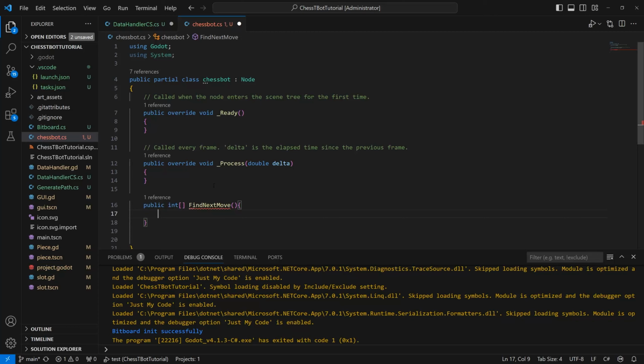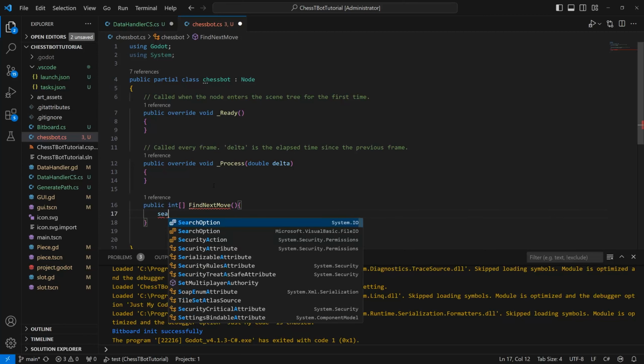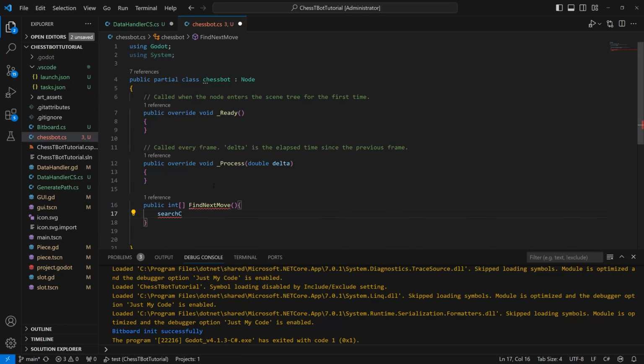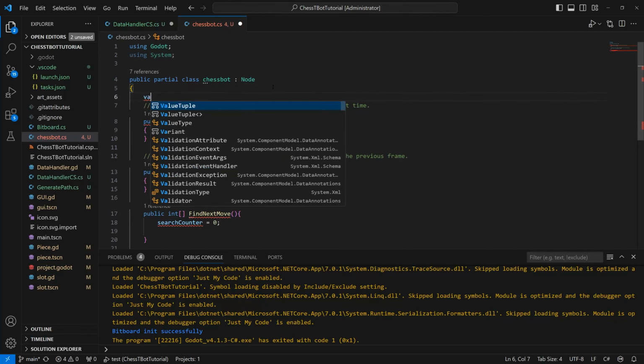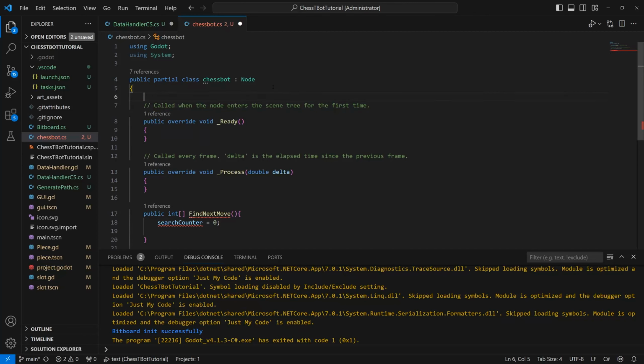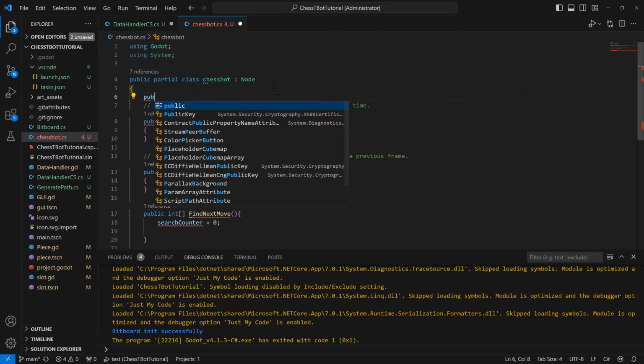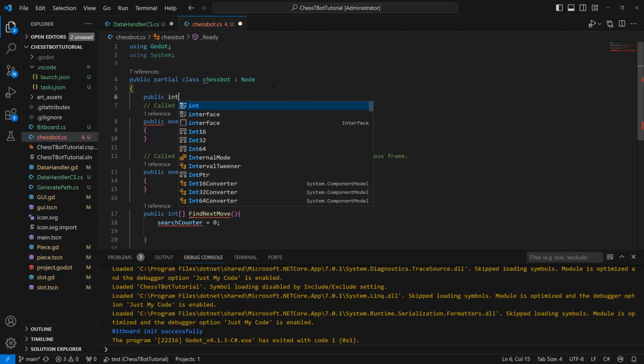Okay, so a few things we need to do when we search the bot. First, I'd like to have a way to track how many nodes I've searched. So in that case, if something unexpected happened, we know where to check. And let's put that as a variable. One from different languages really messes me up sometimes.